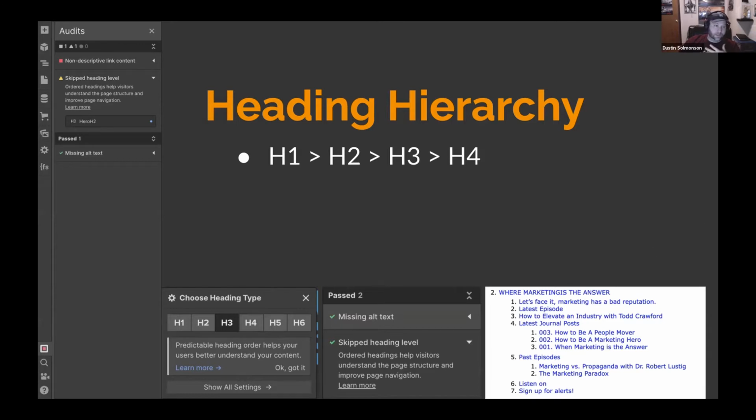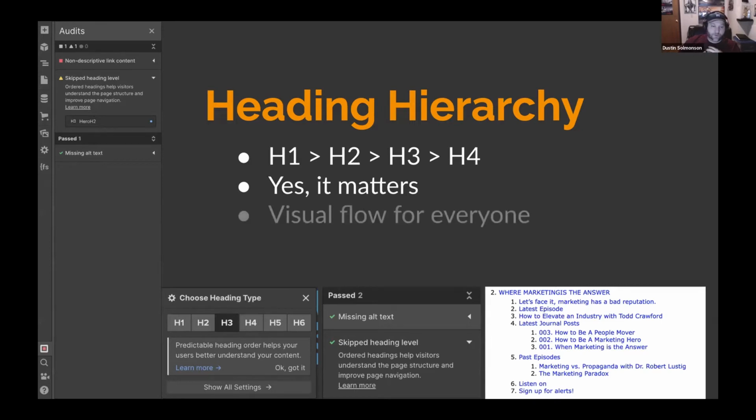And obviously Webflow makes it easy to set your heading levels, but even better is that they set it up so when you go to publish or if you go to your audit, it just straight up tells you you skipped a heading level. Like it'll say right here, you went from an H2 to an H3, and you need to go back and fix it. And if you click on it, it brings you right to where it is, easy to fix. So Webflow really helps you be able to fix that.